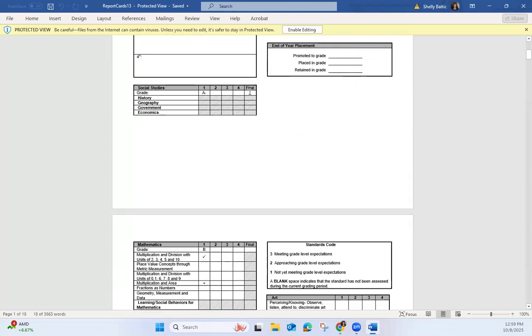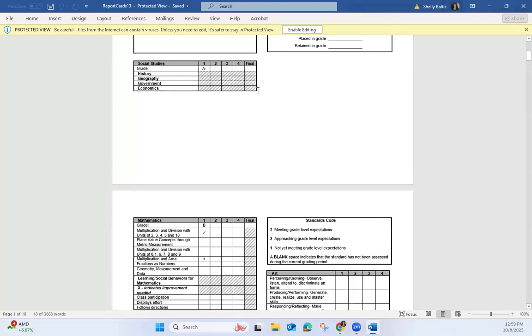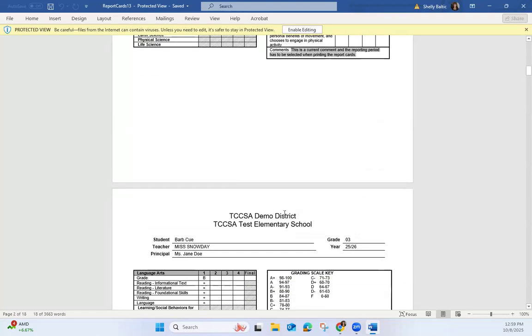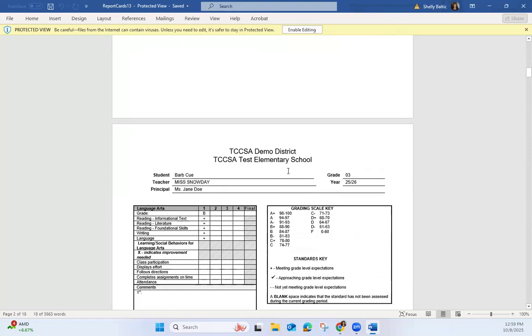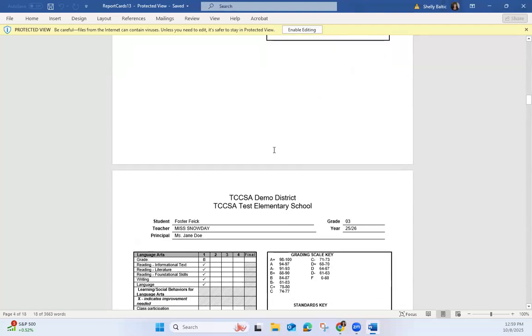Another thing that you want to double check, I can't do this in the summer when I'm making the changes. I get to see 1 report card. That's it. I don't get to see a full class. 99% of the time, the page break is perfect, which means when it skips from one student to the next, there's no issues. Sometimes there's an extra space in there that will throw everything off, and I don't see it because I don't have multiple students. So just scan through the first couple. As long as the page break is correct, the rest of them will be correct.